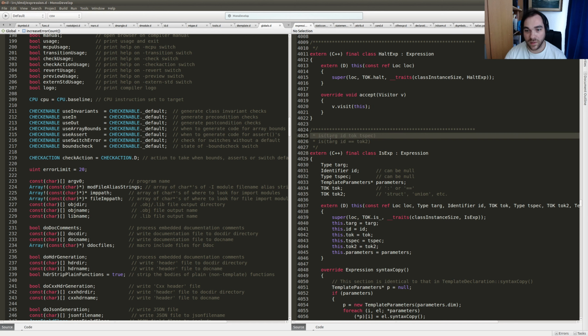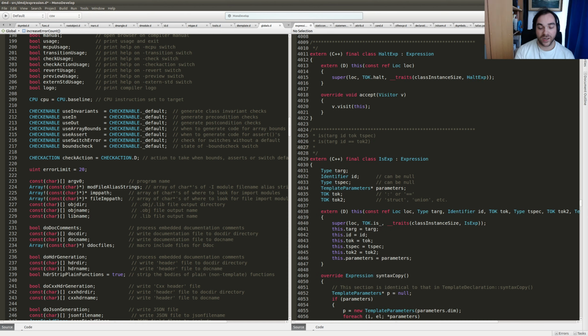That's the first thing in the is expression. Then comes an optional identifier, an optional token, and an optional tspec. So the thing we have here is actually that.